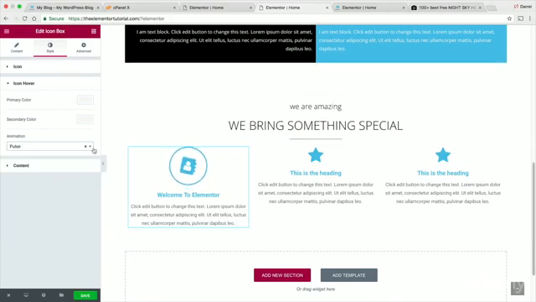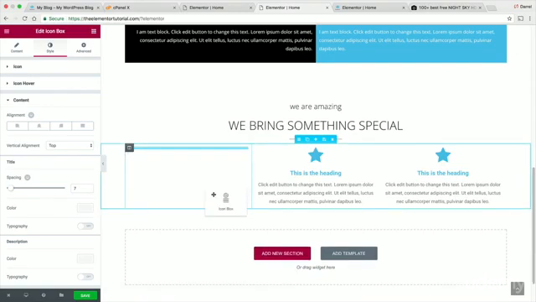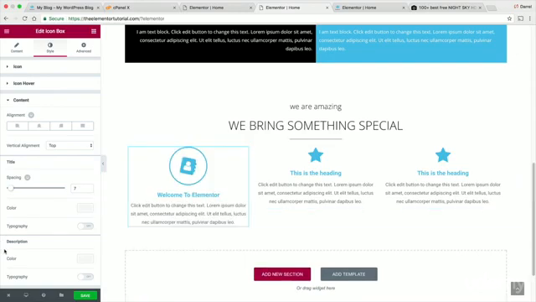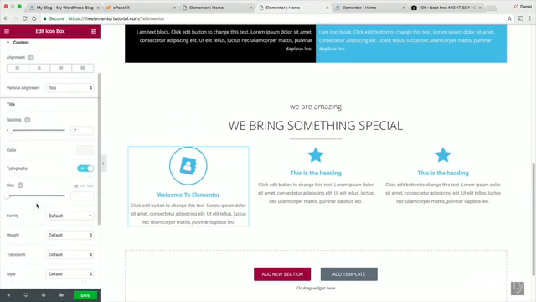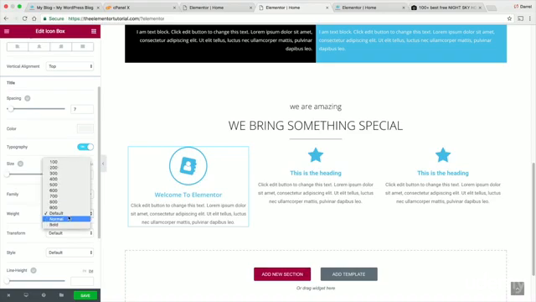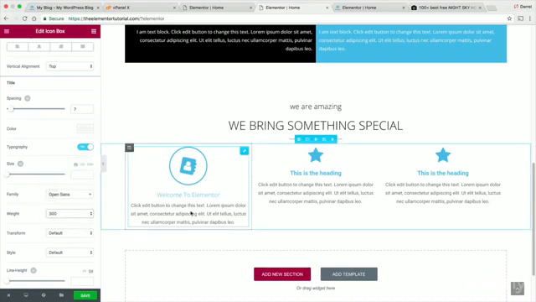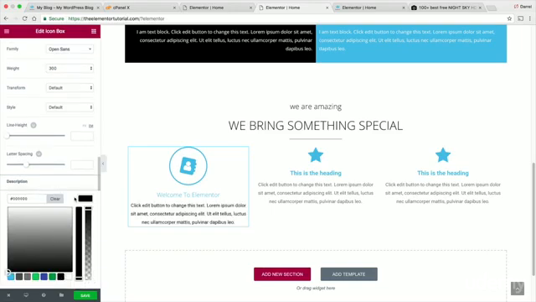And then also for content, you can change the spacing of the content, you can change the color and the typography. So remember, the title is for this section right here, this blue section, and then the description is for this section right here. Now guys, I'm not gonna get too much into typography again, because remember, we talked about all this already. So I'm gonna change the Open Sans right here and just put it in there, and then do the weight like 300. And then I'll go ahead and change this description right here. I'll make it black.